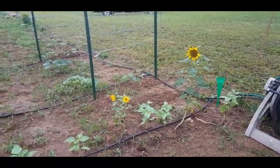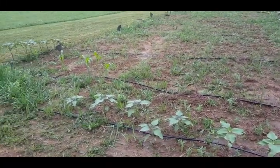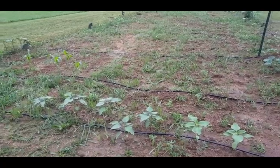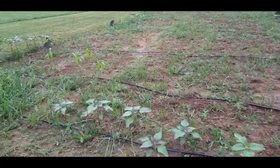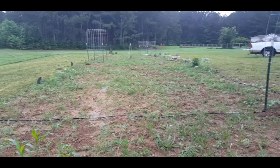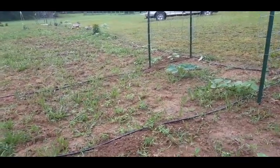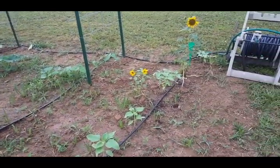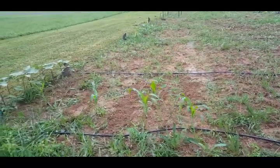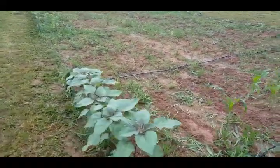We are out here working for a couple hours today before I go into my job, and it is a hot mess. First of all, when I planted all this and was so excited about it, what I did not know is that there was poison ivy all in this area, of which I am highly allergic to, and I think it got in my blood, and I was stubborn and didn't go to the doctor, and whew. Anybody who has ever had poison ivy or poison oak and you're allergic to it, you know what I'm talking about. So I didn't really go anywhere. This started just growing back up into grass. And then I got sick. So long story short, this is the most current update.